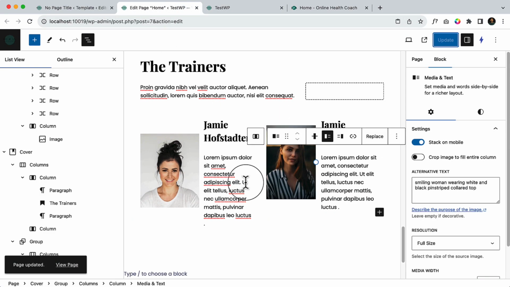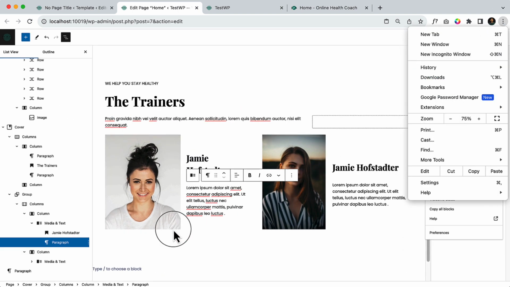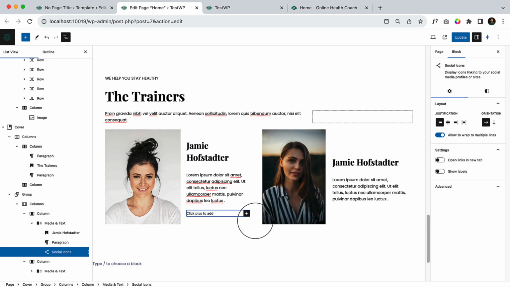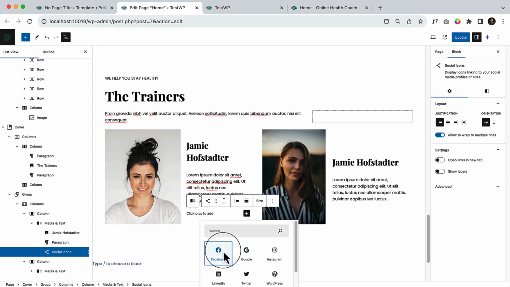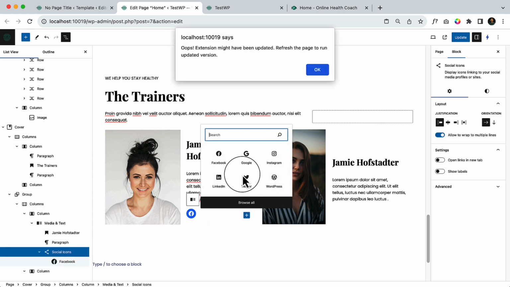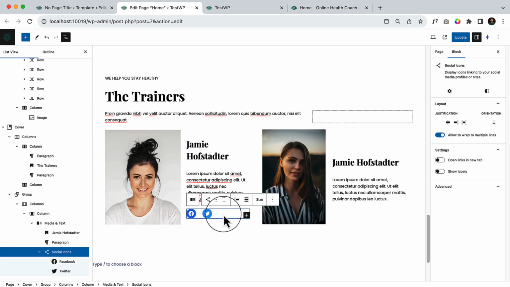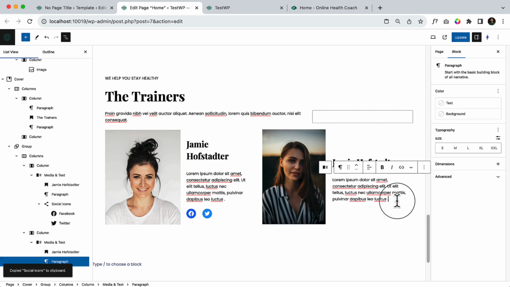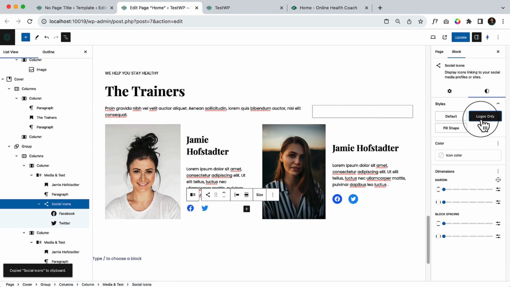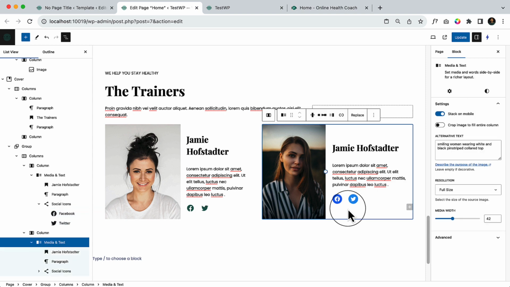So if you want, you can add some more information, like you can add a social icon, you can add their contact information here. Social icon. But let's add Facebook and Twitter. It's not Twitter, it's X now. And copy, paste here. You can use the logos-only color, and for the icon color you can use your own branded color.